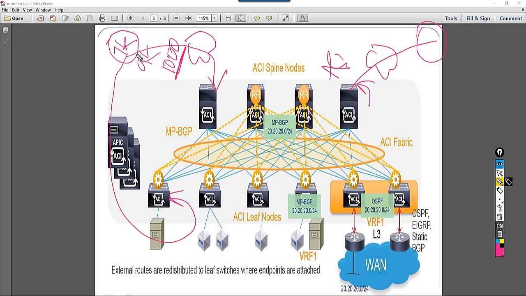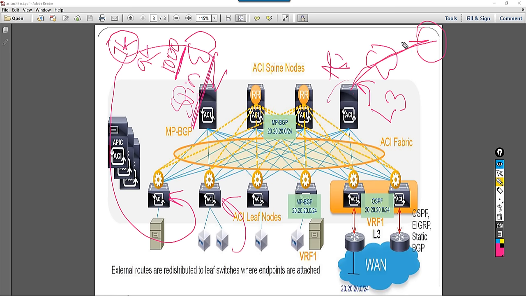So now the question is, why are you going to connect your L3 device to the leaf switches and your WAN router to the Cisco spine? That's a good question, I think. The reason is that the spine is thought of as a layer 3 device. It has all the routing table, but the leaf switches don't have any routing table. So if a WAN connection is coming over here, think of it like the VSS 6500, which has all the routes. Think of the spine like that.